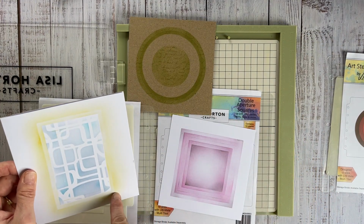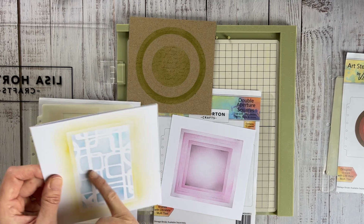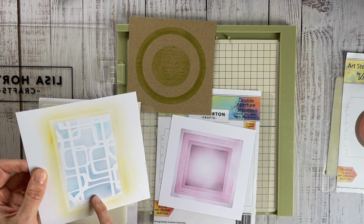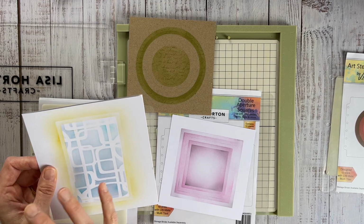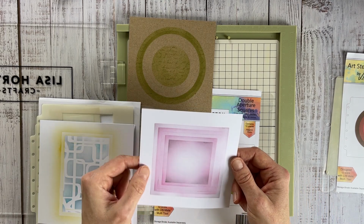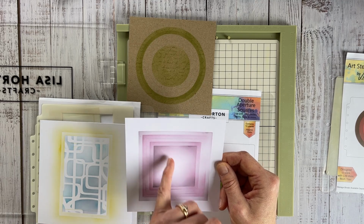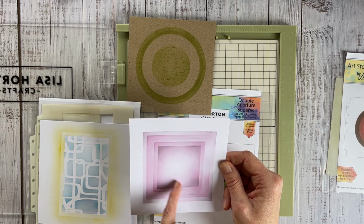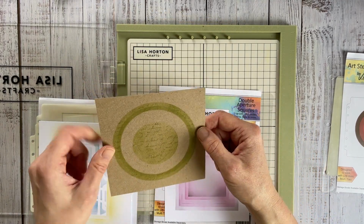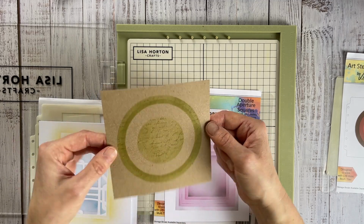This one here, we have a very pale layered frame, and I've added another stencil inside. Now I've chosen this geometric design, but you can use any of your stencils, even any of your layering stencils on the inside. This square one, I've used lots of different layers to create different tones, and I'll show you sort of how this natural halo really sort of happens in the middle, which gives us a lovely airbrushed look. And then we can go on to think about creating wreaths or sort of like rings here, and even onto craft cards.